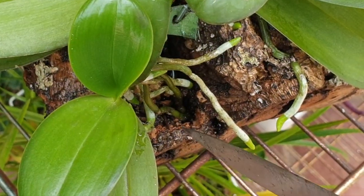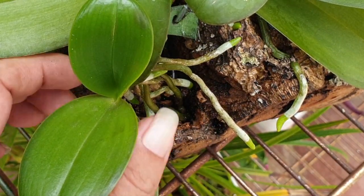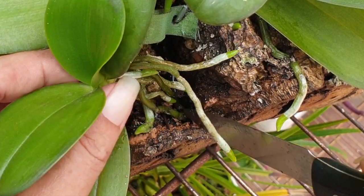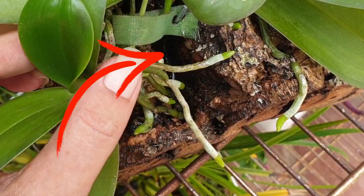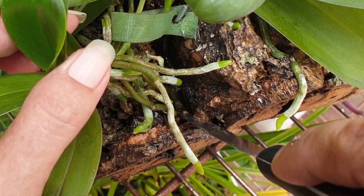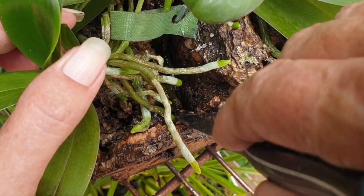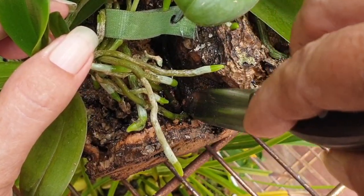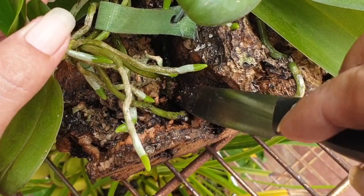You see this little crevice here? It was all fun and games while I wanted the keiki on the mount, but now it's working against me. There's a root that is hydrating beautifully but I believe it's growing through this crevice and right into the depths of the mount. What I'm trying to do is see if that is the actual root moving up the mount without crushing the root behind it. But if this is the root that is in there, then it is deeply deeply embedded — it has taken on the shape of the crevice.